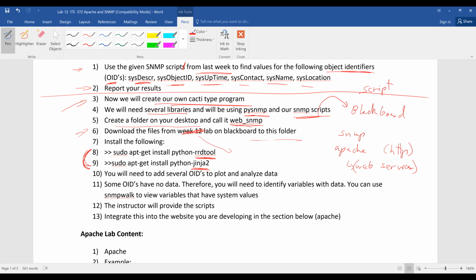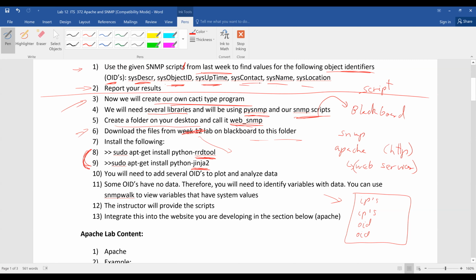Now, in the document, the program that you have has to read a text file. So the program that you're creating will read a text file, and that text file will include the IPs of the machines that you want to manage. This is how you would keep track of it. It makes sense that the list of IPs that I want to manage should be separate from the scripts that actually do the query. So you're going to have this text file. It's in there already. It shows you which IPs you're going to read, and it also shows you what OIDs you're going to query, just like you have here.